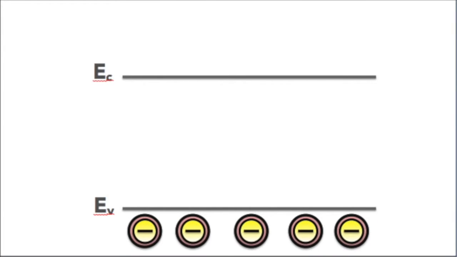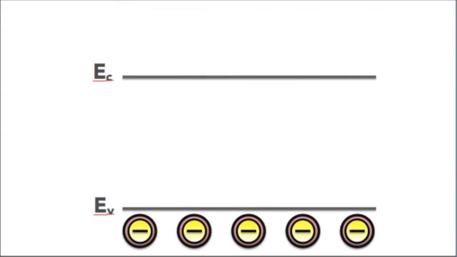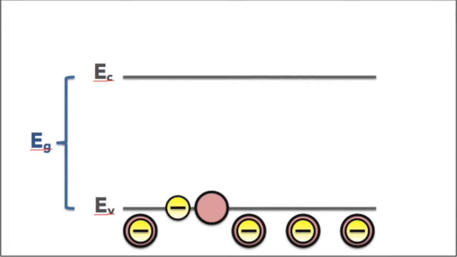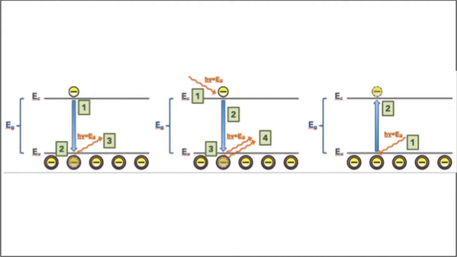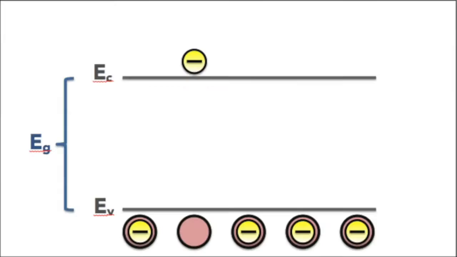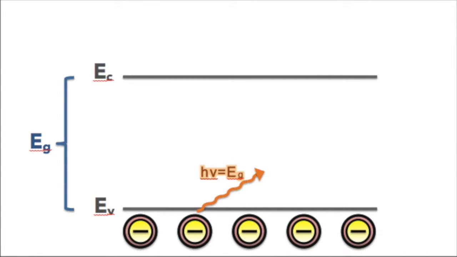As we all know, when looking at two energy levels, an electron can jump between these energy levels, the energy gap, by absorbing a photon to create an electron-hole pair, or by recombining with the hole to emit a photon. There are three processes that we have to consider: spontaneous emission, stimulated emission, and absorption. Spontaneous emission occurs when an excited electron randomly falls to the valence band to recombine with the hole, emitting radiation in the process. Spontaneous emission does not require photons to be present.